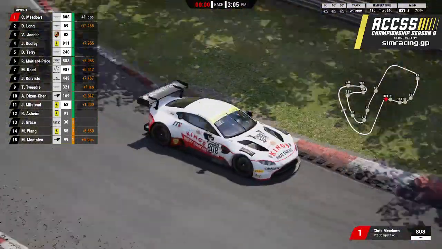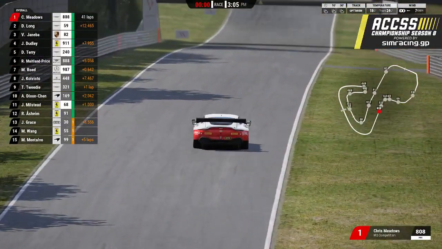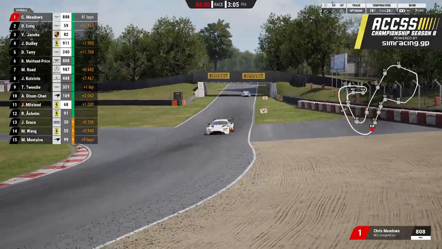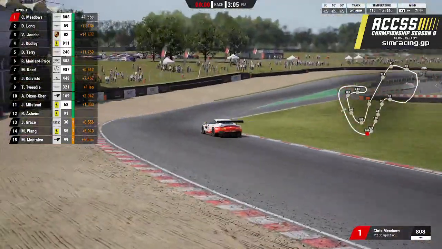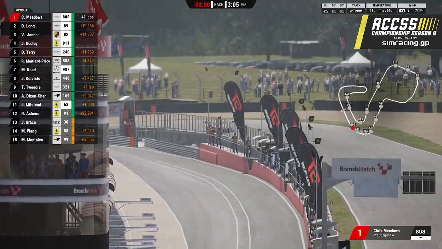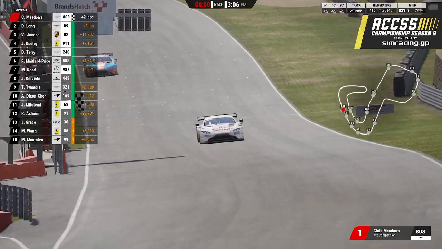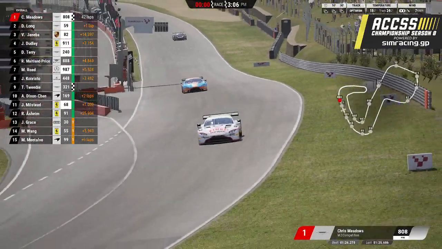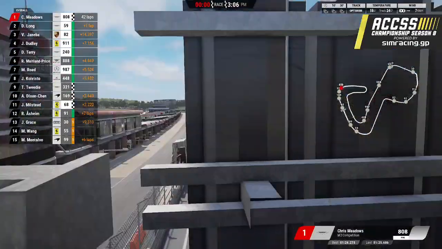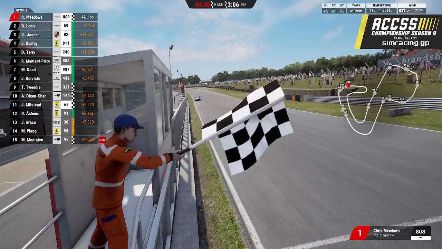987 Rohit has had a problem as well through turn one. So at the end of the race, he seems to have binned it again, unfortunately. But here we have Chris Meadows coming through to finish the race. And as he comes across the checkered flag, the leader has finished the race. Let's see all the cars coming through. You can see our guy waving his checkered flag.